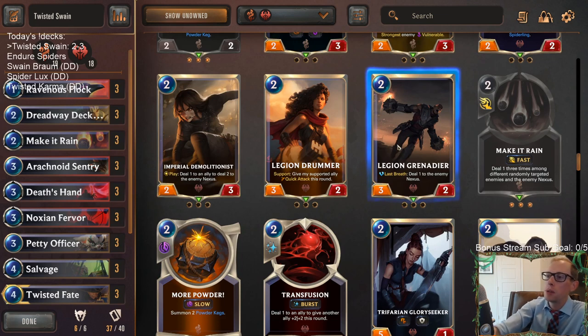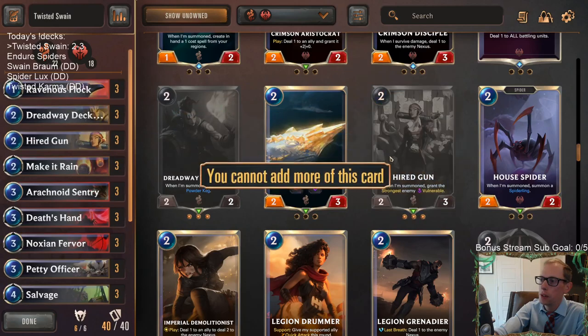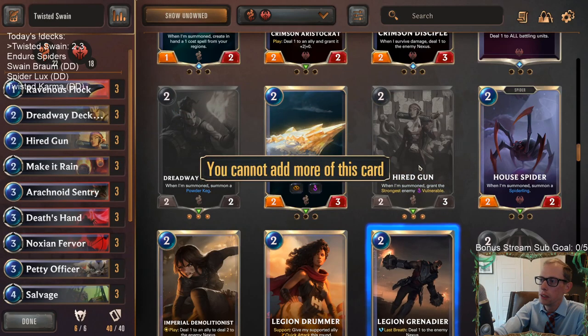I think probably a 3-2 is better than a 2-2 and a 1-1. I don't know, could be wrong there, but that third point seems so important. But then also Hired Gun with the Vulnerable is really good too. I'd probably play Hired Gun with the Vulnerable over Legion Grenadier, but I'm not sure.